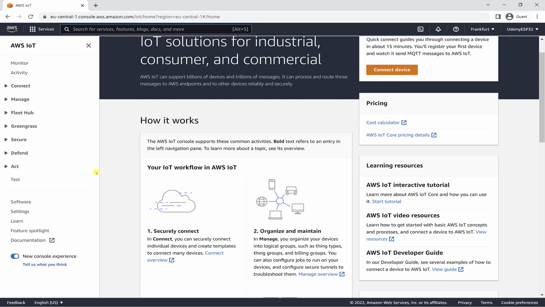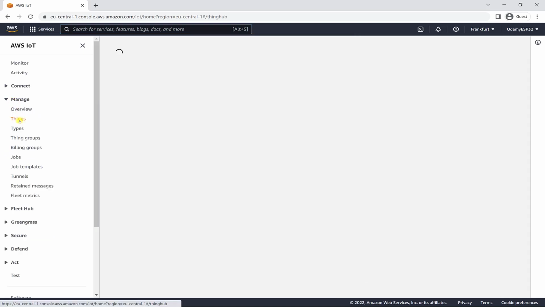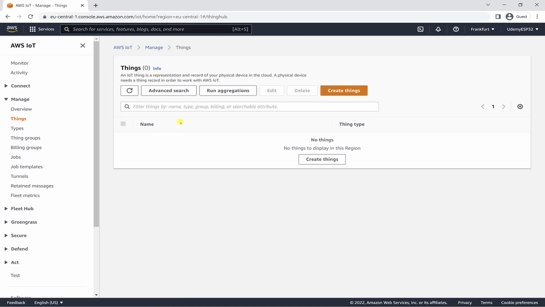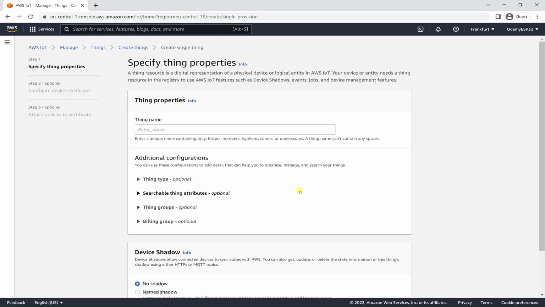Okay, so now let's get started and go to the Manage dropdown right here, and then choose Things. And now we'll want to go to Create Things, then choose Create Single Thing, and click Next. Okay, and in this step, we'll give the thing a name, and the name that we choose has to reflect how it's defined in the source code.